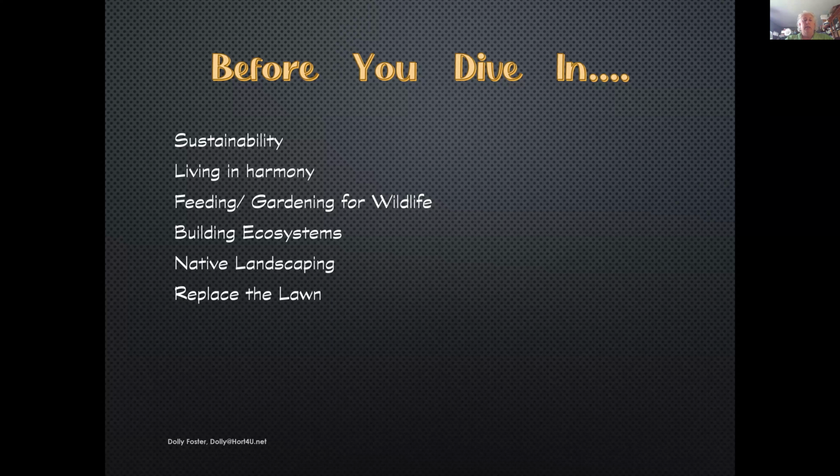So we're not going to go into all of these concepts, but what I want to say about these is that they are all basically saying the same thing, and that is start a garden. Start a garden and make sure part of that garden has native plants, because we want to accommodate wildlife. We want to support nature. We want to support insects. We want to support native birds. And we want to build an ecosystem in our soil that will make our garden healthy and that will make the environment healthy. And that's kind of what all those concepts are focused on in a little bit different way, each one of those.